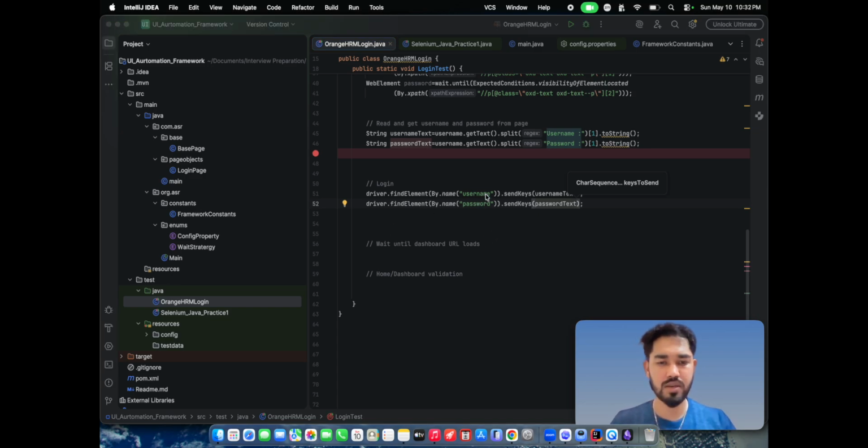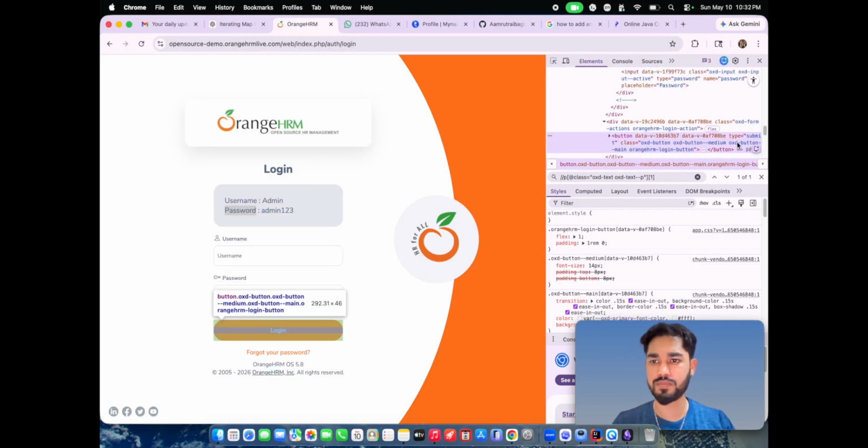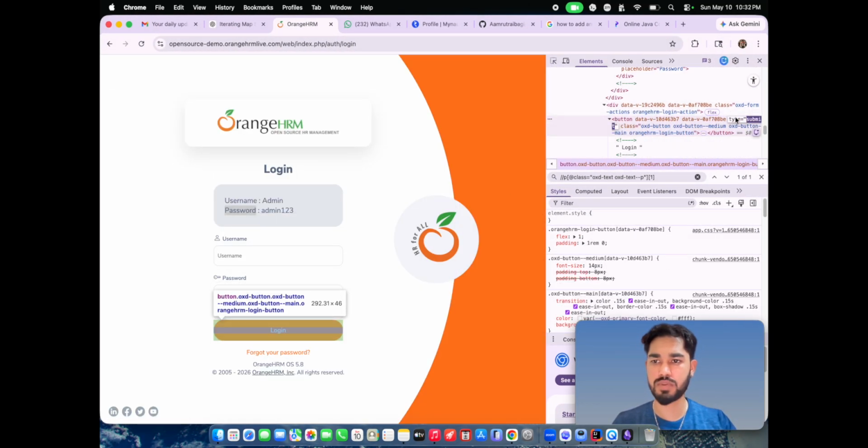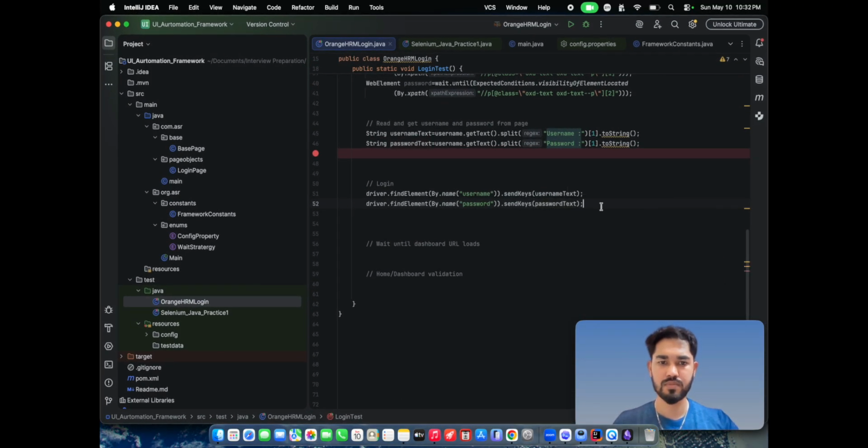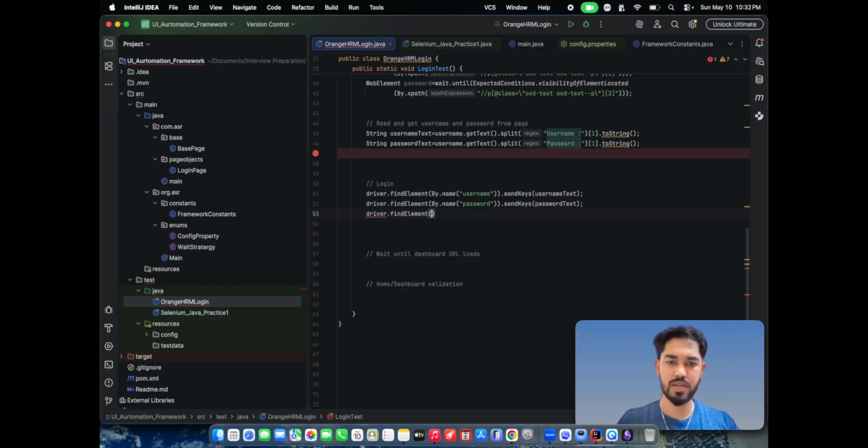So once we enter the username and password, we need to click on the login button. Here the button type is submit, so we can use the submit type of button. We can cover this, and then driver.findElement by XPath, and we will use the click method to click on it.